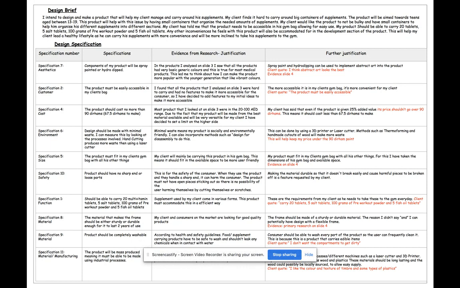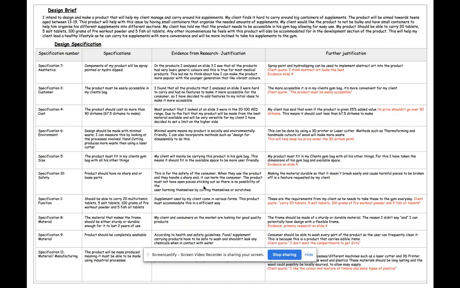And one final point is, let's say you progress with this project and you were going to one day industrially make this. Would this be a one-off product, batch produced or mass produced? So talk about that and put that down as a specification point.